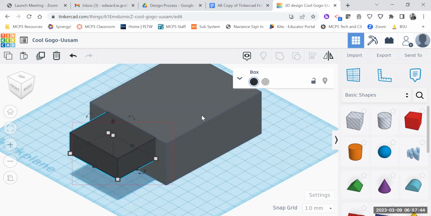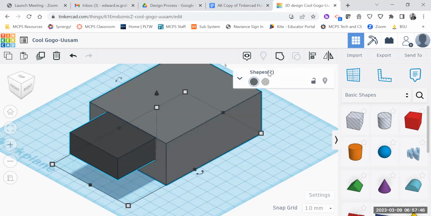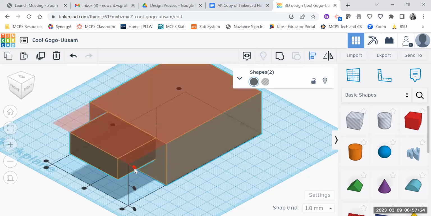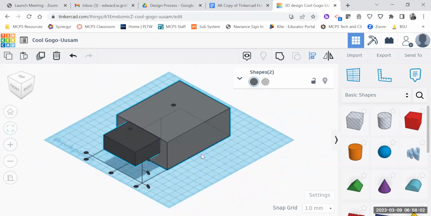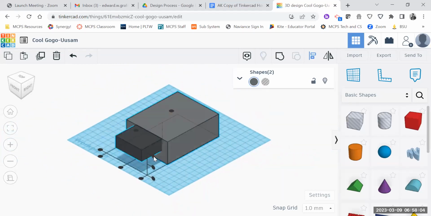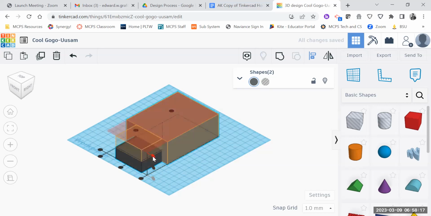So I'm going to click and drag a window over both of my shapes. You see here it says I have two shapes selected. I'll select align, and then I just look at what each box will do as I hover over the circles. Let me zoom out a little bit. So I think that one, what does this one do? Definitely not that one. All right, so this is getting the height. So I definitely want it up here, right? This will bring it down to the midway point. This will bring it down to the floor. So that gets it aligned.